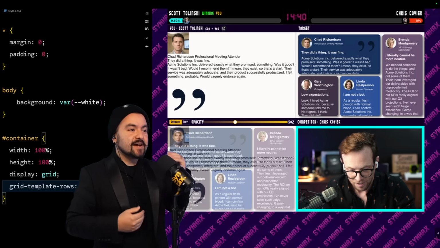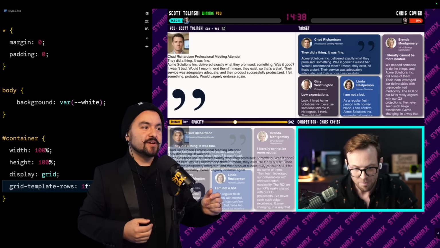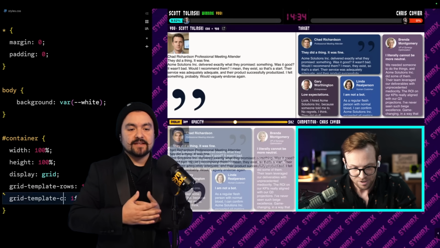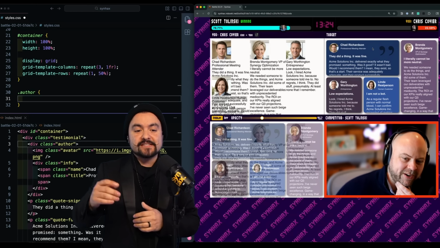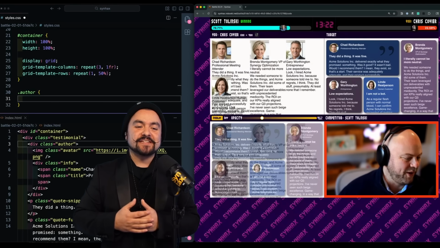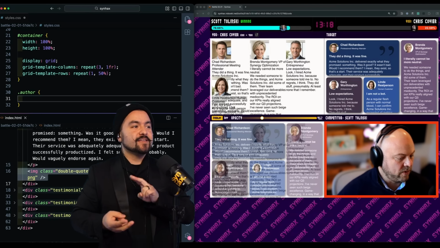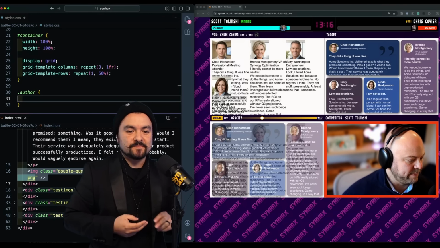And we can see Scott immediately jumping in. He set up the grid. He set up 2 rows, 3 columns. That's what you need. This is how to do it. We can see over on Chris's side, same thing, but with a little more interesting syntax. He's using that repeat function, but they set it up the same way. 2 rows, 3 columns.